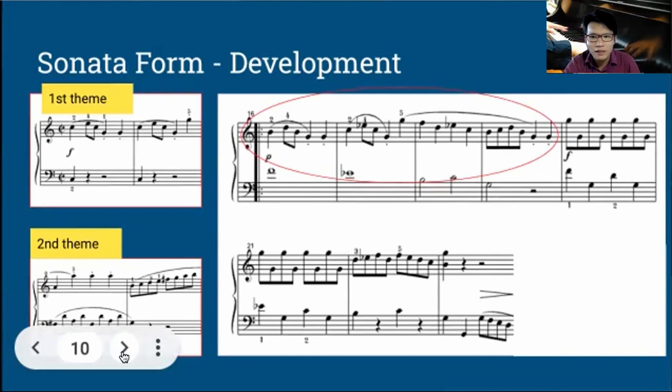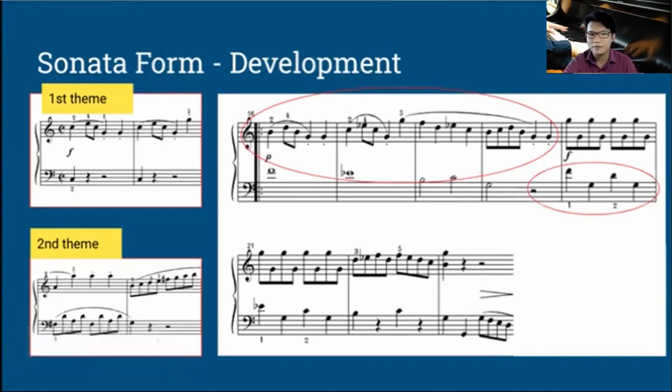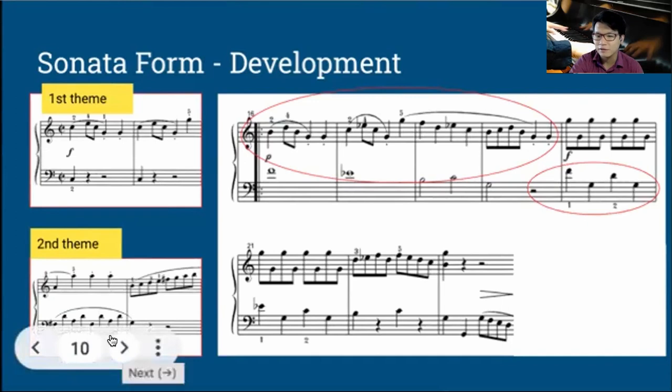And if you take a look at the end of the first line, where I just put this circle here, where the left hand goes, doesn't it kind of sound like your second theme, but backwards? So stuff like this. So of course this is a sonatina. It's very, very small scale. It's very short, and there isn't a lot to talk about. But already here you can see how Clementi has developed or edited this material from the first and second theme in this development.